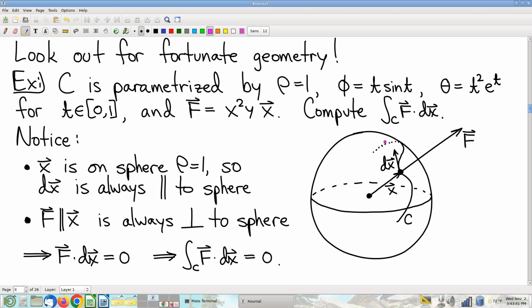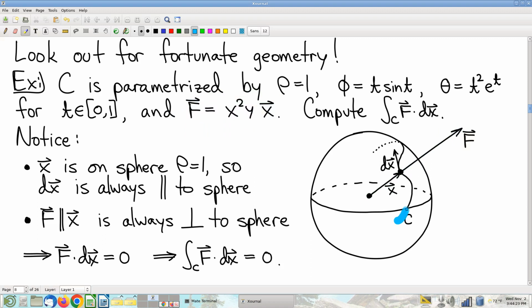But here's the next thing you can observe. Notice the vector field is literally a scalar multiple of the position vector x where you're evaluating it. That's really invaluable information. That means that wherever you are, the field vector is parallel to your position vector. These are a couple of observations, all centered around the fact that this is a sphere. So how you capitalize on this works out really great.